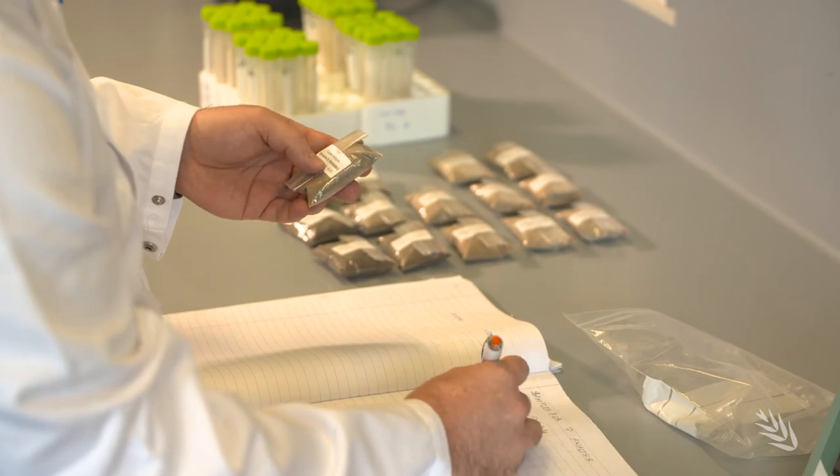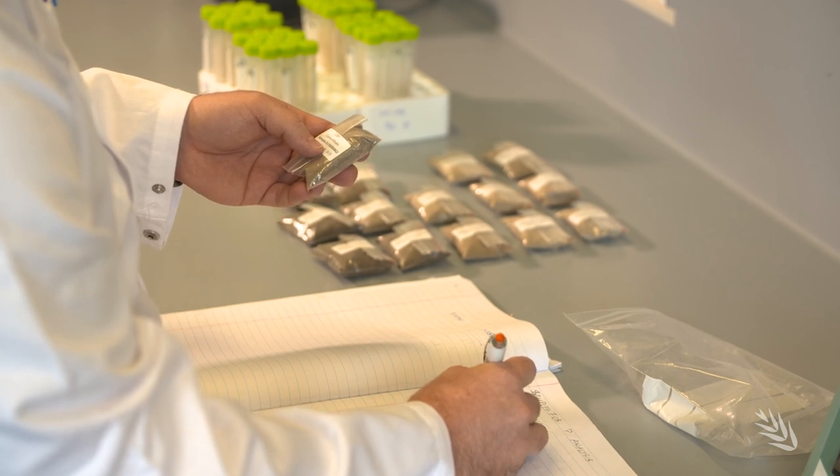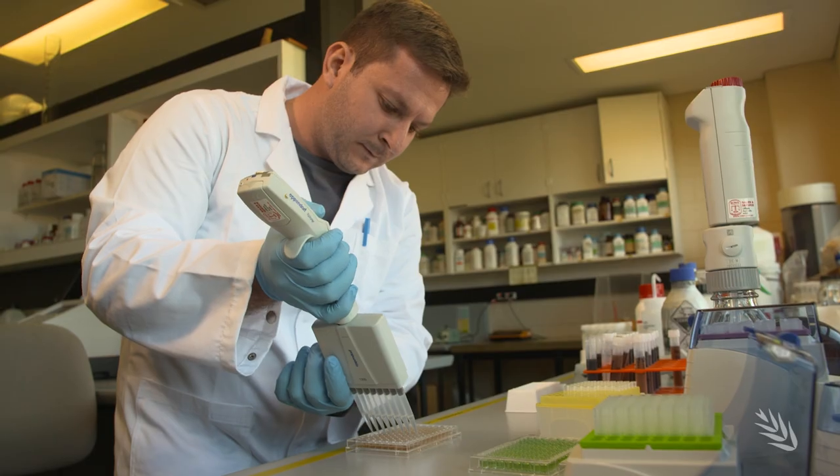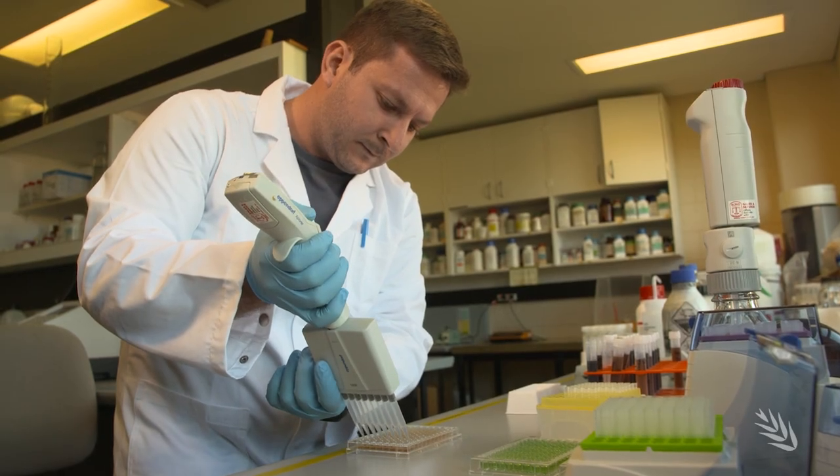This allows us to monitor plant nutrient status over time and relate plant nutrient status to soil nutrient supply. University researchers are contributing expertise to help increase grower confidence in fertiliser application. As part of this project we have a post-doctoral research fellow at the University of Western Australia, working on characterising the forms of soil phosphorus in our soils and how that relates to soil supply to our crops.